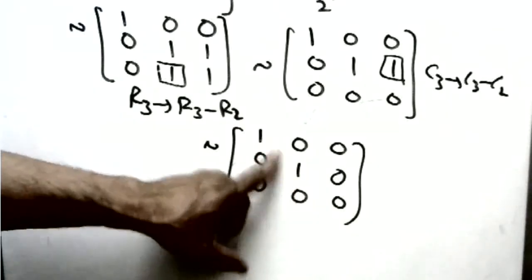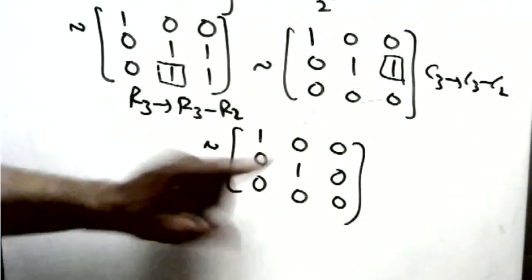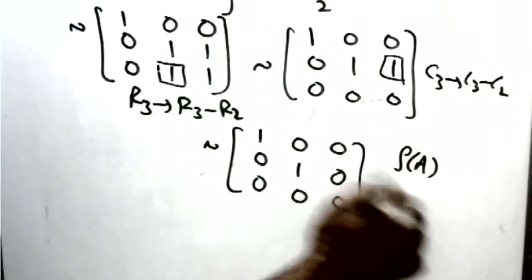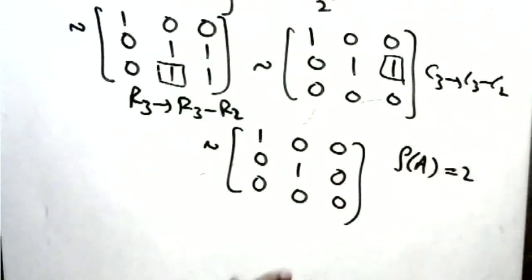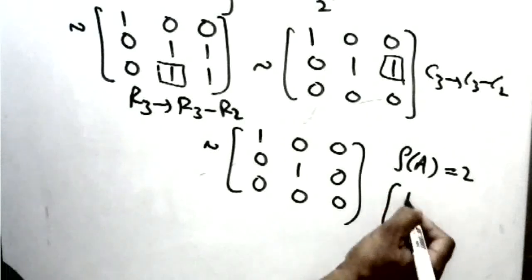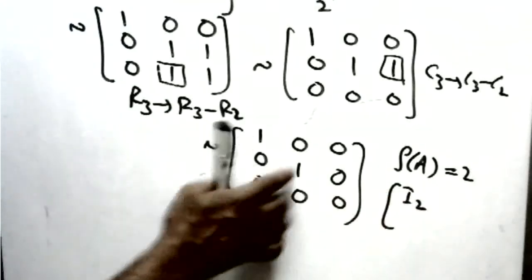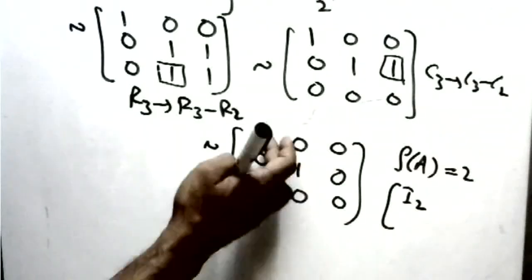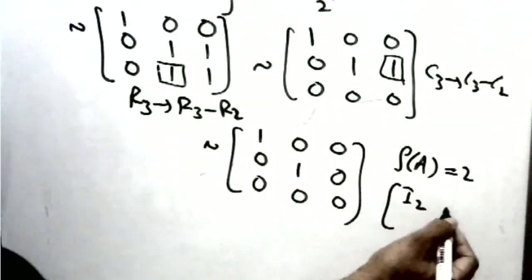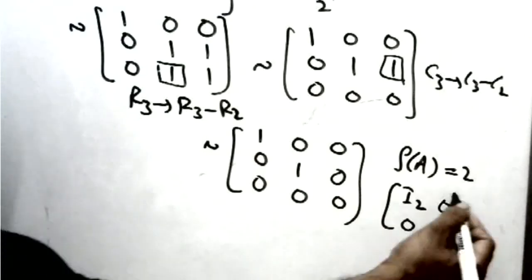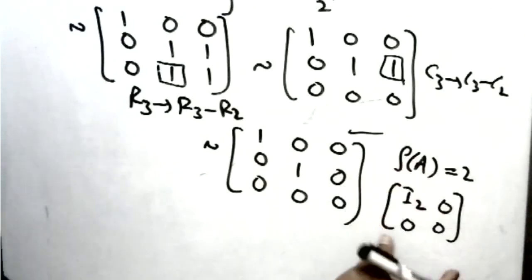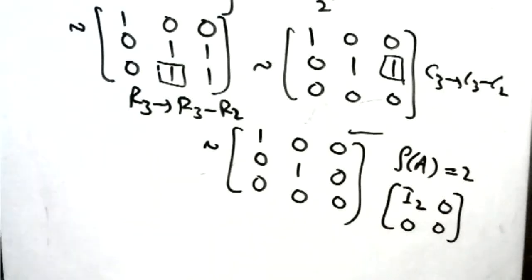So we can say we are left with only 2 ones, so the rank will be 2. We can write like this, rank of A, this is the symbol of rank, equals 2. Finish. Or else we can show like this also, I2, because this is a 2 by 2 identity matrix, 1 0 0 1. Here for these zeros, 1 0 here, 1 0 here. No need to show like this. If you finish here, okay, this is extra work, you can do it or you can leave it.